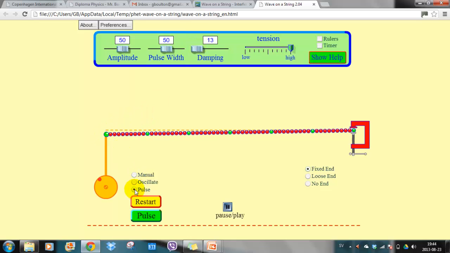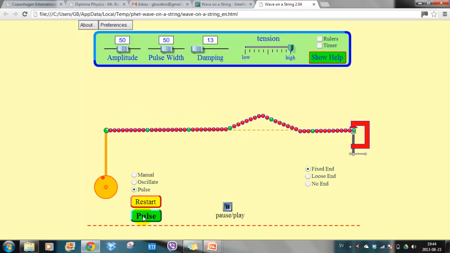It gets inverted. Let's try again. Oh, there we go, a pulse. It gets inverted on the other side. Let's reduce the damping even more. Pulse again. It gets inverted. This is because it's fixed.